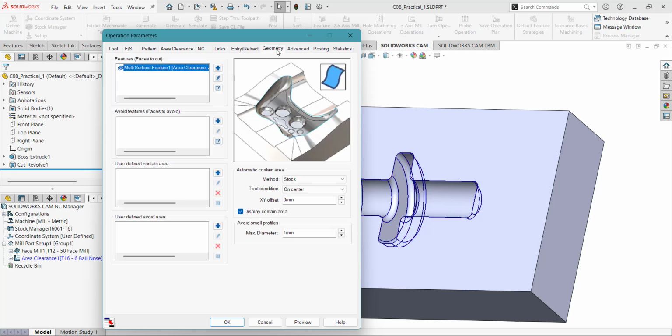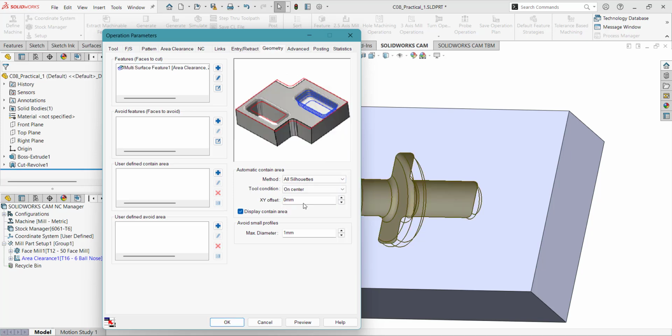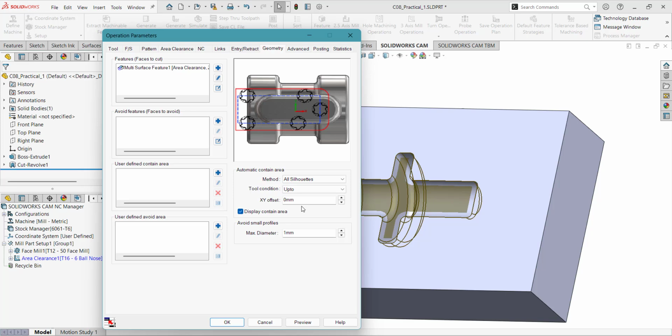Well, the parameter has changed now, so we'll click on geometry tab and here select all silhouette. In tool condition, we'll select up to. So this way cutting tool will not cross the boundaries.